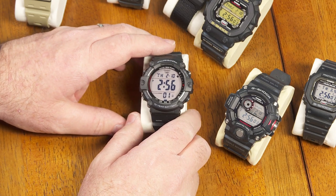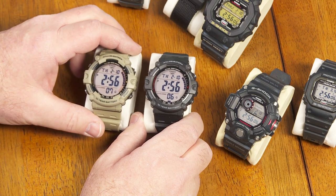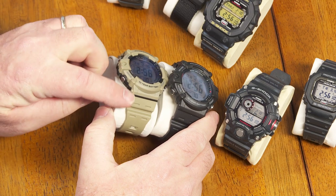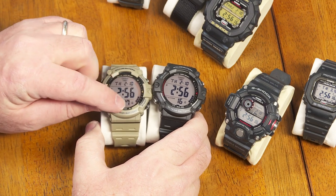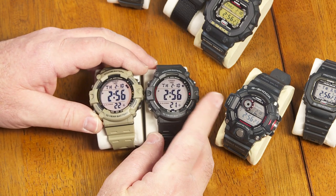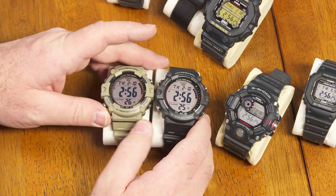There are a lot of things to like about this watch — so much so that when I saw this one at another Walmart, I went ahead and bought it too. Same exact thing except for different colors on the watch band and the bezel. This one has kind of a little bit of an orange-yellow sort of tint on the LCD that the mostly monochrome one doesn't have.